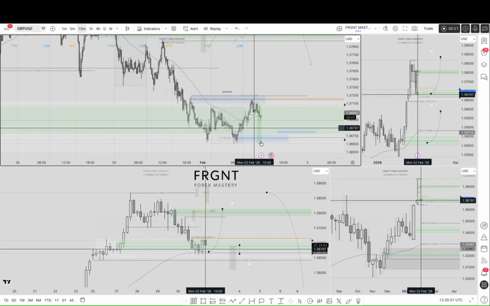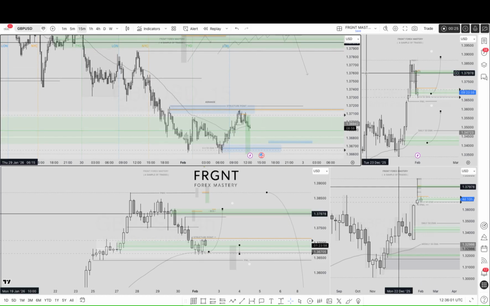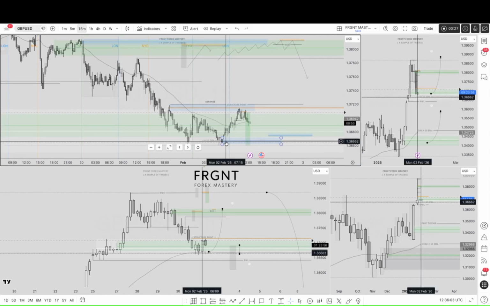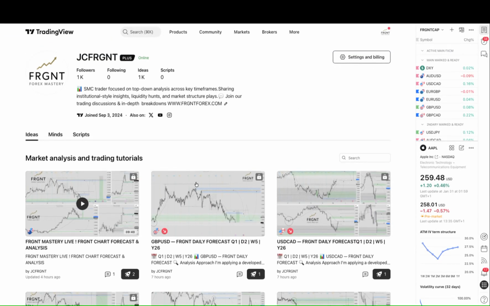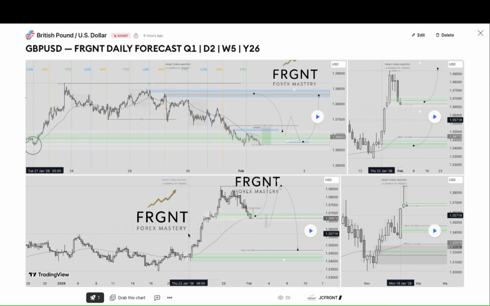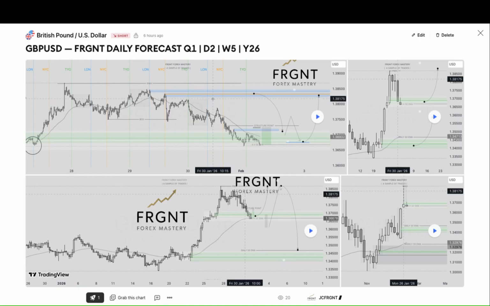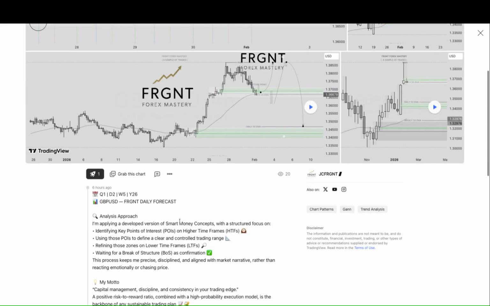Now, I'd like to bring your attention to GBP US dollar current shorts in line with Frgnt Mastery Asia range setup. The first thing I'd like to direct your attention to is this morning, 7 hours ago. You will see that it is locked, specifically because I'm showing these charts only to Frgnt Mastery members, in regards to exactly what I'll be looking to take when the market opens, or more realistically, when I am in my trading period.